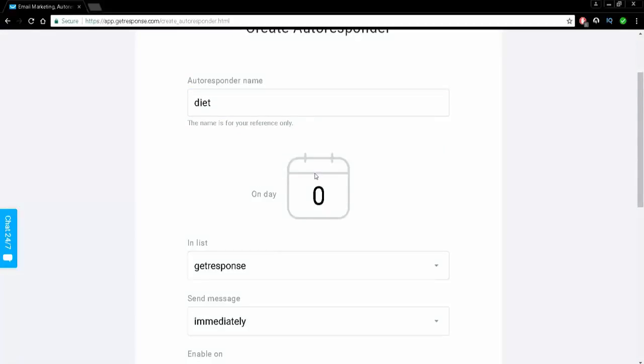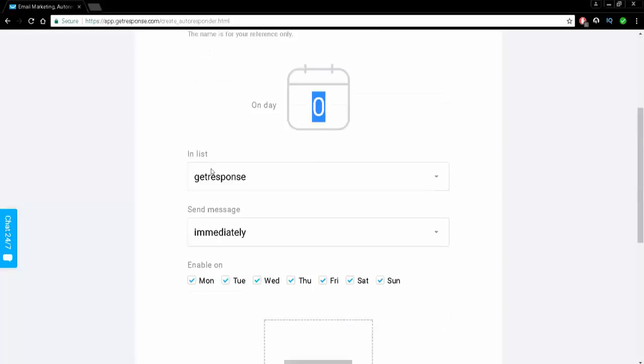This means that after they receive the message where they accepted that they want to receive the messages belonging to my list, this is the welcoming message, or the message where you will send the link to the freebie to your subscribers. This is day 0 because this is the first message that they will receive.